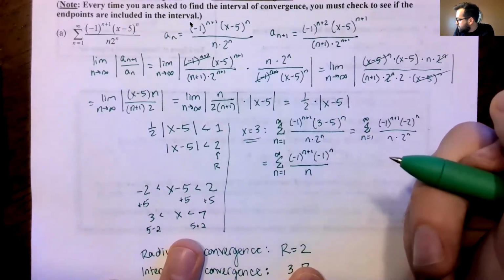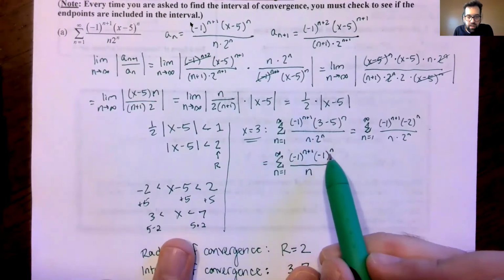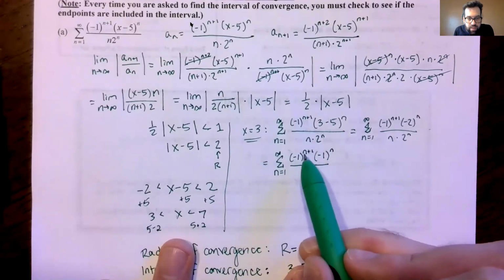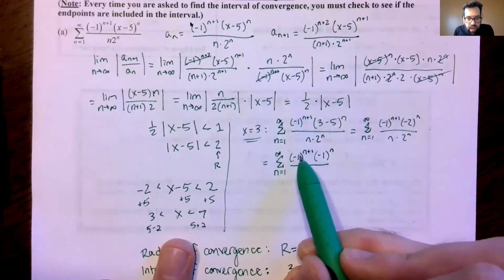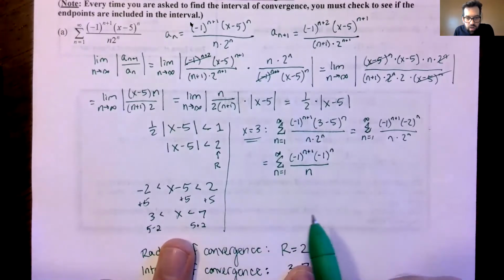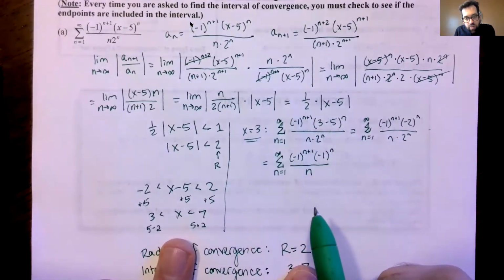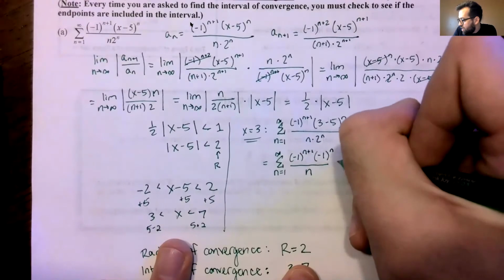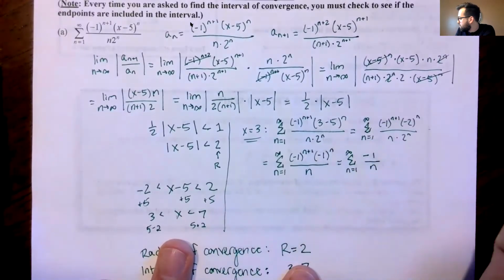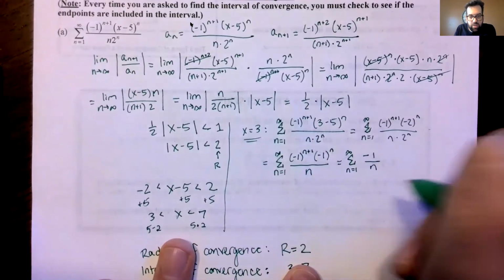And (-1)^(n+1) times (-1)^n. Let's think about what that's going to be doing here. It doesn't matter what n I plug in. One of these is always going to be equal -1, and the other one's going to always equal +1. So combined together, this just equals -1. Or we could do n plus 1 plus n, so we would get 2n plus 1, which is always going to be odd. Anyway, the point is that this just becomes -1 over n. And the -1 could be pulled out in front since it's a constant, so we really have 1 over n.